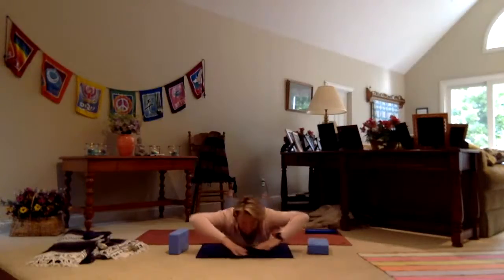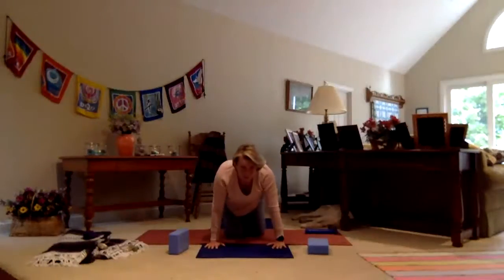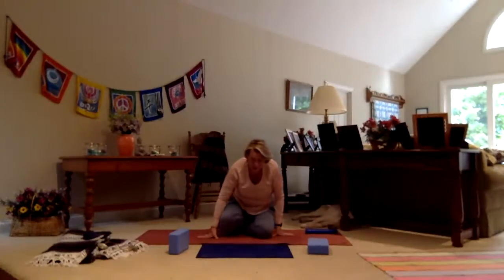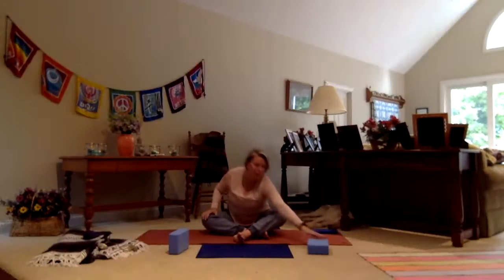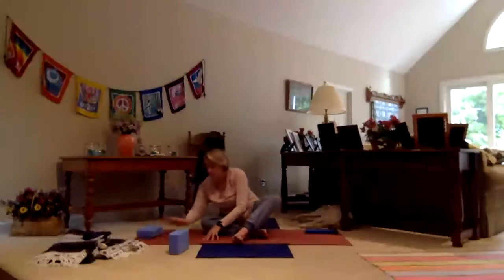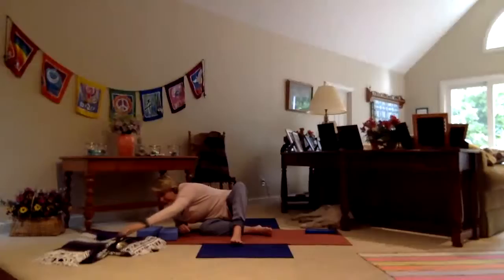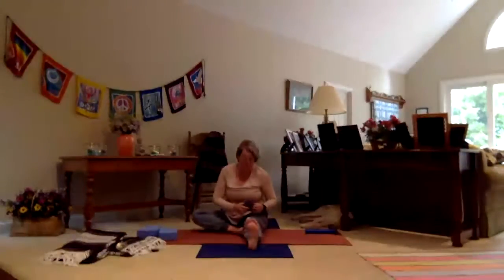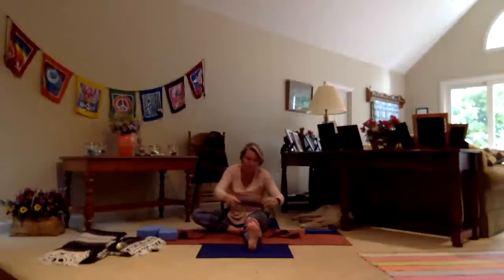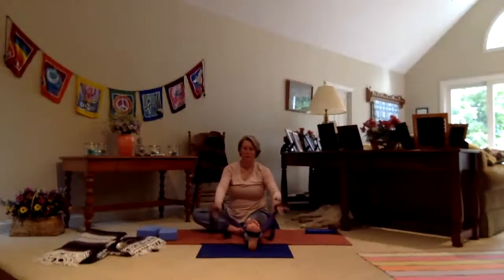And now press back into table. Cross your ankles behind you and sit back on the mat. We will go over some seated poses. If you have a strap, this is a good time to get it over here. Extend the right leg long on the mat. And take the strap around the sole of the foot and wrap your hands in the strap.